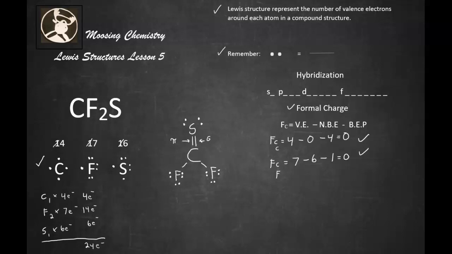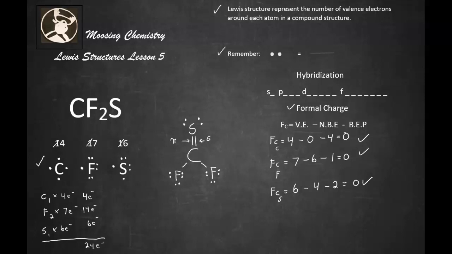So all we have to do is have the sulfur work out for us, and we know we have the best possible shape, right? So let's do the formal charge for sulfur. Sulfur comes in with 6 valence electrons. Non-bonding electrons, it's got 4 of those, because it's got 4 dots, and it has a single bond and a single bond, so there are 2 bonds right there. That gives me 2 bonding pairs. So 6 minus 4 minus 2 is 0. So this is definitely the best possible shape.